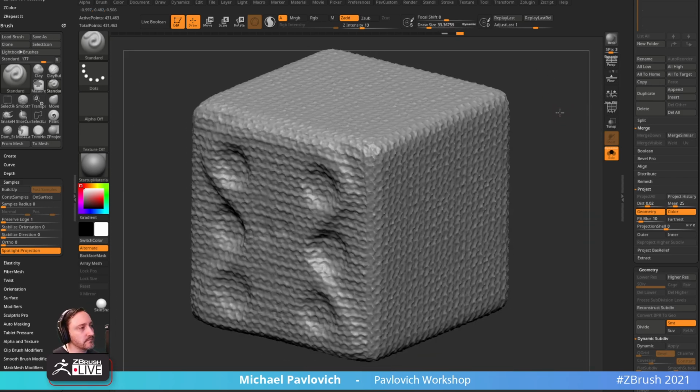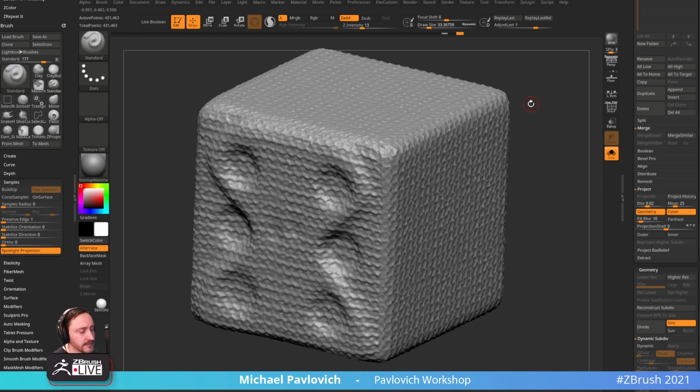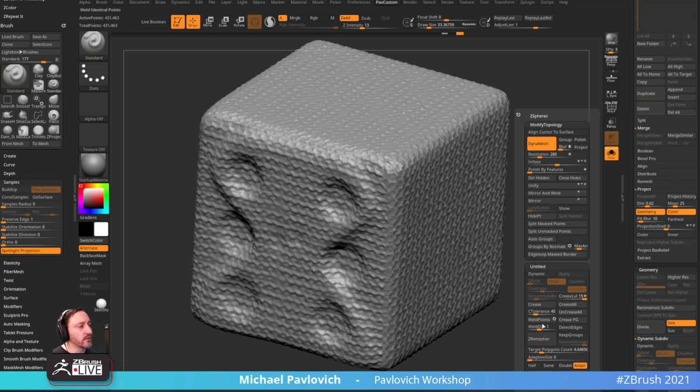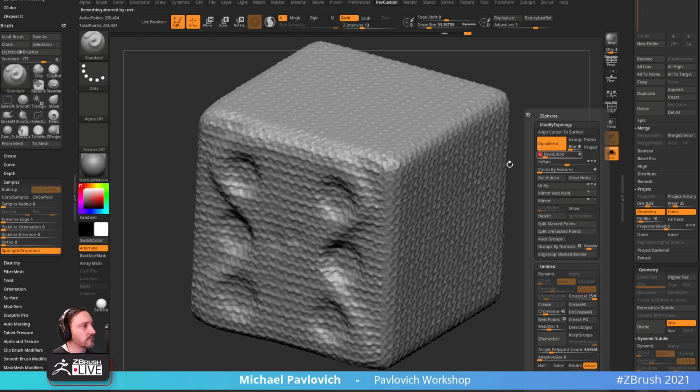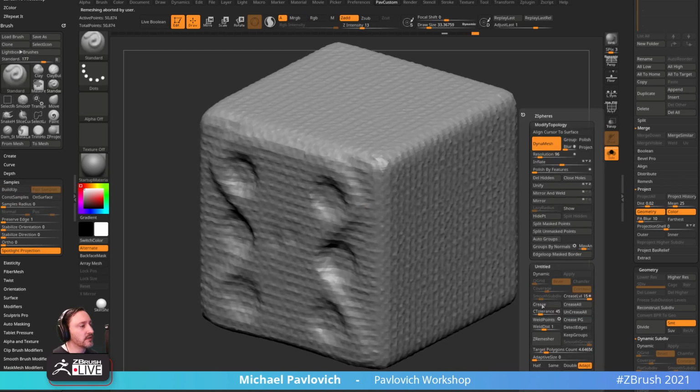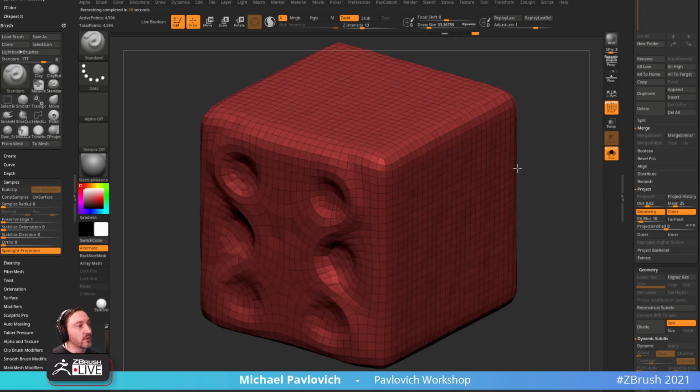But yeah, Dynamesh is about resolution if you want to maintain detail. If I'm getting into super detail stuff, what I probably am going to end up doing is ZRemesh this object. In fact, let's go even lower, resolution way down. So again, I'm just looking for a rough envelope, and then I'm going to ZRemesh this result to go pretty quick to get nice even quads. And I am going to lose detail, but what I'm looking for is just nice even geometry, maybe even low enough to where I can use UV Master. If I want to put UVs on here, no problem.